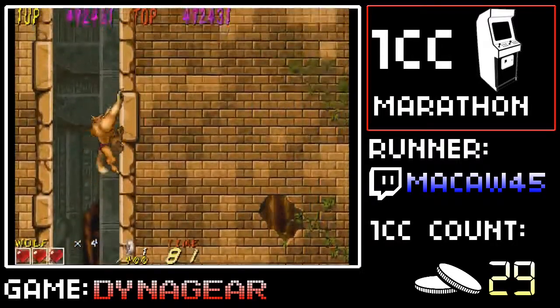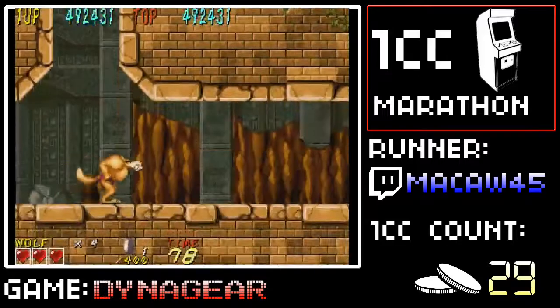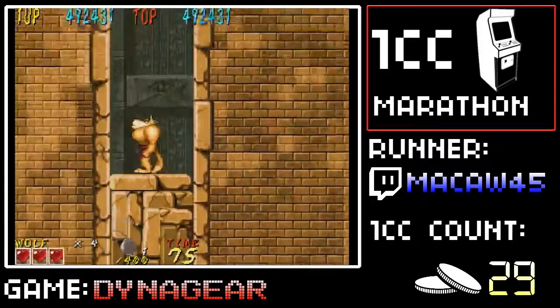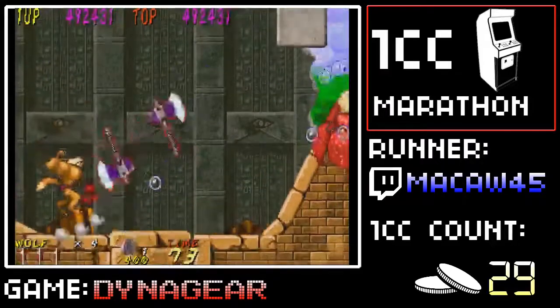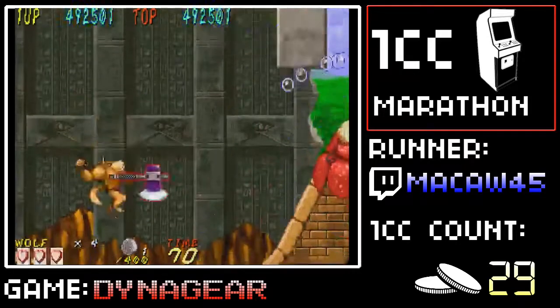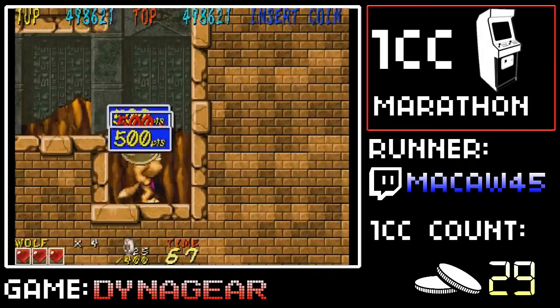Oh, by the way, the expression on Wolf's face when he's falling. It's pretty amazing. So, go up here. I actually want to destroy that. You destroy the platform and you jump back down. You need to get a good secret.